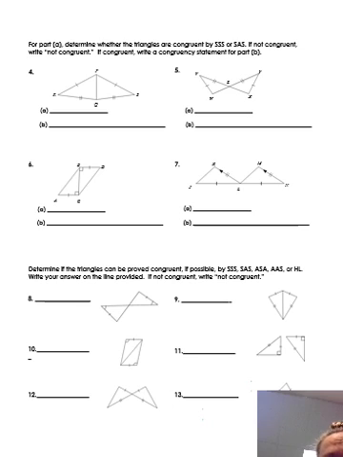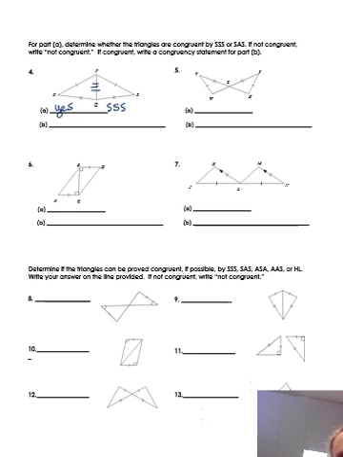All right, my two triangles in number 4 are touching in the middle, right? Which means that they share a side. So that side is congruent to itself. So in part A, they are congruent. So I'm going to write yes. It's yes by side, side, side, because I have 3 pairs of matching sides.